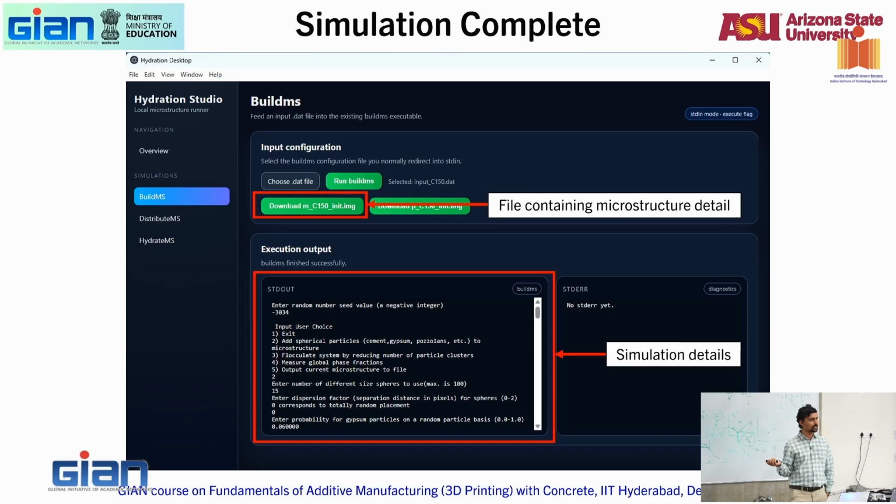There will be some parameters you have to define in the hydration: do you want hydration for each day till 28 days? Do you want it at 25 degrees Celsius, 50 degrees Celsius? Those kinds of parameters will most probably be there, but except for that, at least Build MS, you should have it sooner rather than later, hopefully as early as possible.